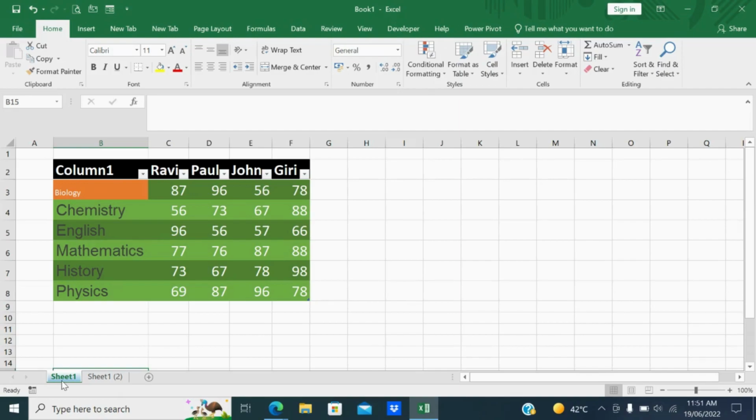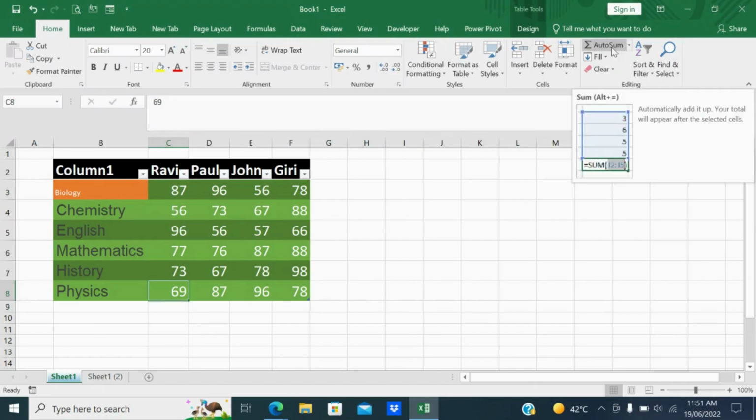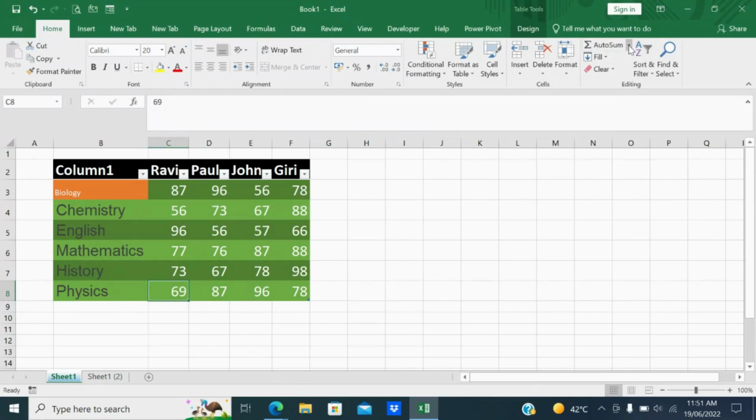Now the next feature is editing. Cells, styles, numbers, alignment, font and clipboard, these features we have learned, and the last feature we are supposed to learn now is editing. First one is functions. Here you can see AutoSum, but it's not just AutoSum. There are various functions in the right drop down. There are many functions which you can use for your needs.